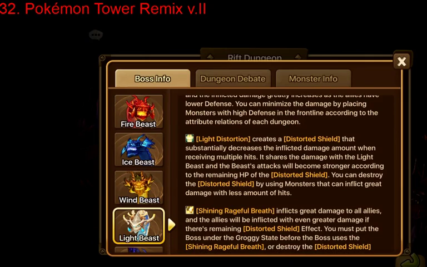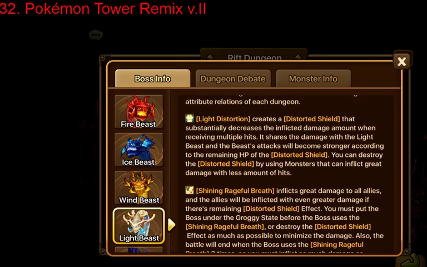Alright, so the unique aspect of this boss is what's called light distortion. So it's this ability here, that's described here, which creates a distorted shield, and what it does is it reduces the damage done to the boss. So the shield has a certain amount of health, right, and obviously the boss has a certain amount of health. And what happens is when you do an attack, the shield will absorb some of the damage, and then the rest of the damage will go to the boss.